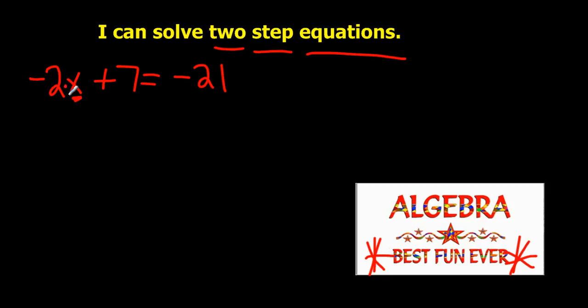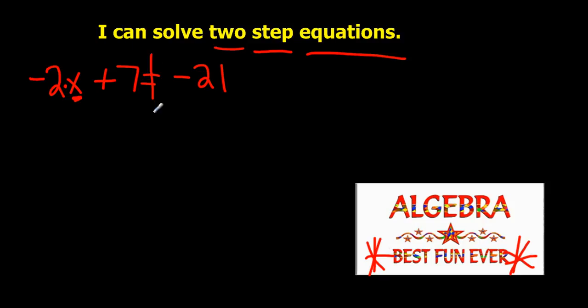And in order to do the inverse operations, we need to undo the operations over here in the reverse of what we would normally do. So normally, if we had a number filled in for x, we would multiply and then add. So when we solve and we have to undo the operations, we do it in the reverse order.